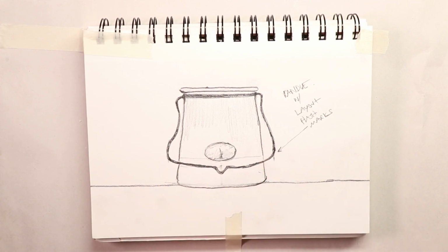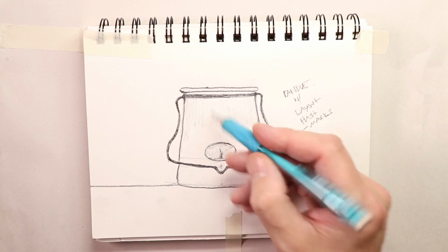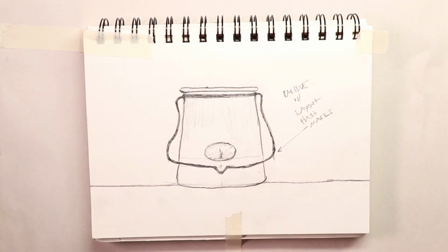And you can also frame this. You can go over it with ink if you want, with black pen, or you can do a couple in pencil and then do one with black pen, and then you can frame it. It comes out really good.